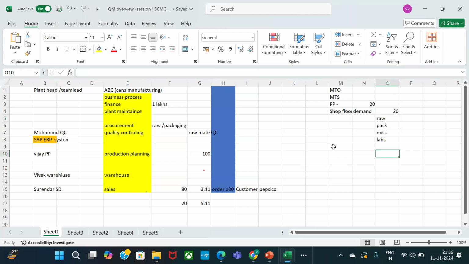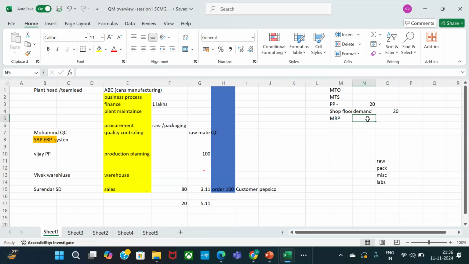So how does it happen? When I get my demand of 20, immediately what will happen? I do an MRP run for my 20 quantity. I will run MRP, material requirement planning.